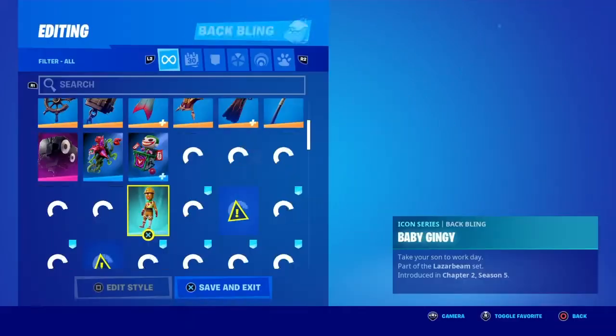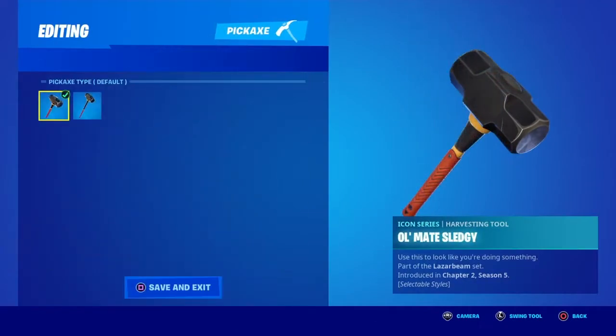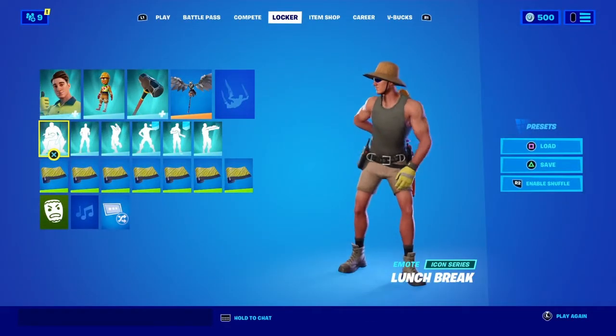His back bling is Baby Gingy, and Old Mate Sludgy is the pickaxe, and his emote is the Lunch Break.